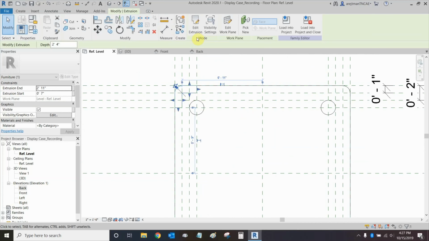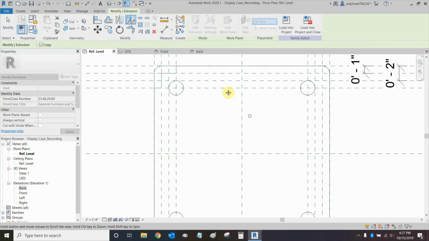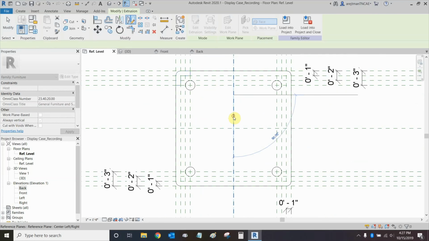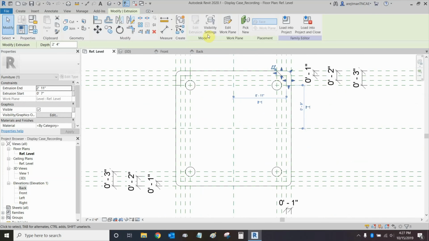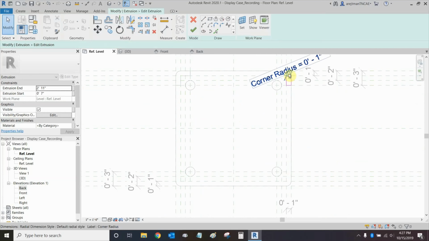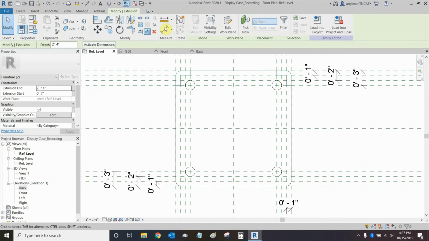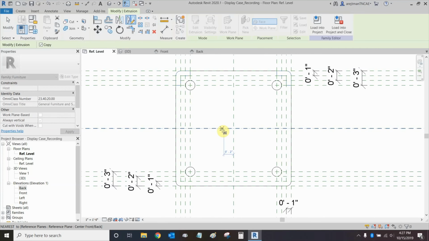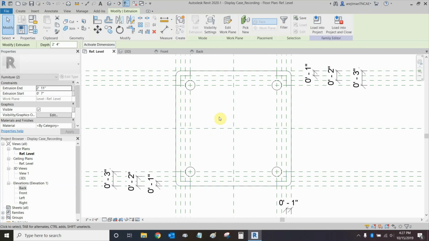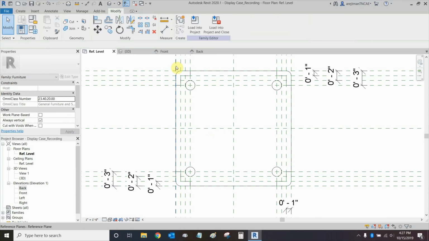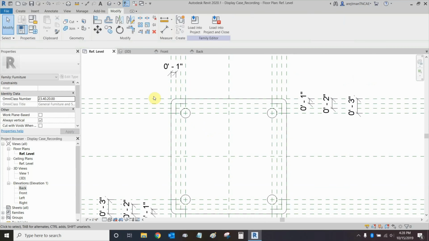Let's take our vertical support and we're going to mirror it. Now this one, because it's its own component, if we mirror another component, let's edit the extrusion to see, the corner radius stays, so we are good to go. And now we know that every other mirror of a separate component will keep any properties involved, or at least most properties, of course. When it comes to locking to different reference planes, it will not keep that because you're making a new component. Hence, Revit assumes that you want to make a new link to a different reference, if that's what you want to do at all.